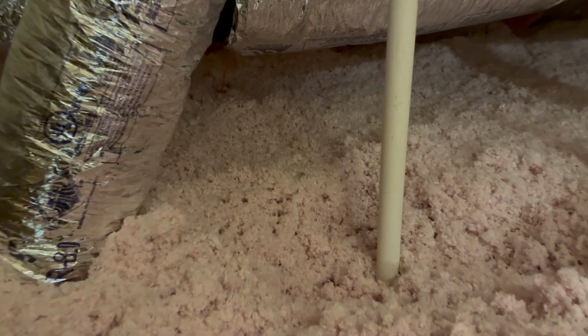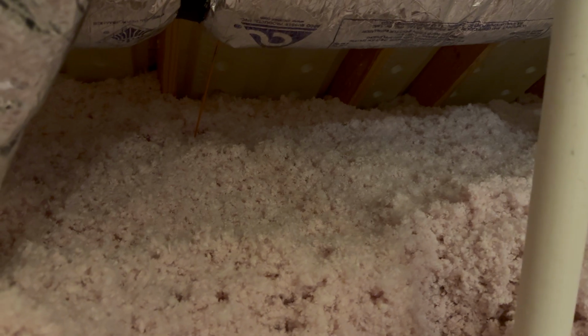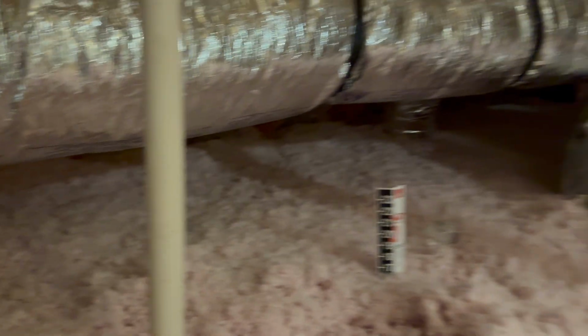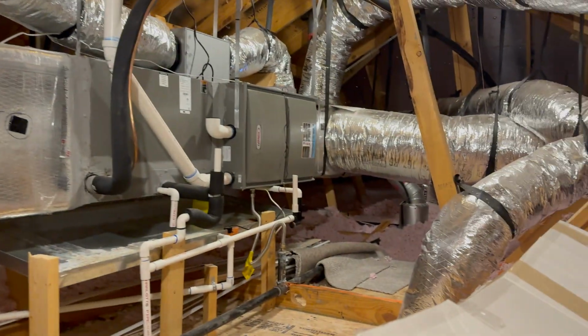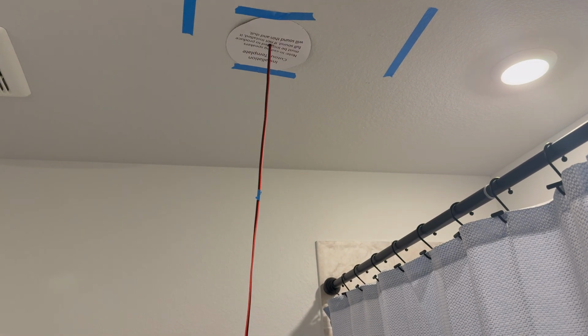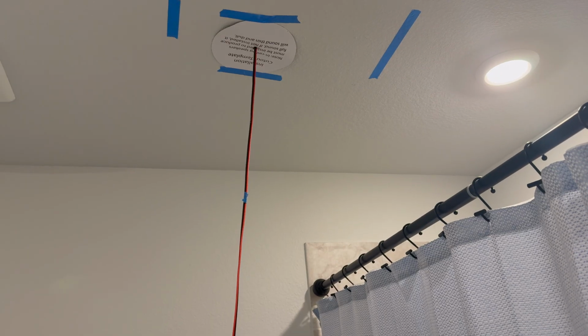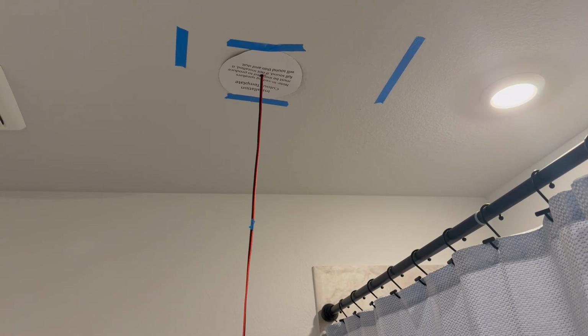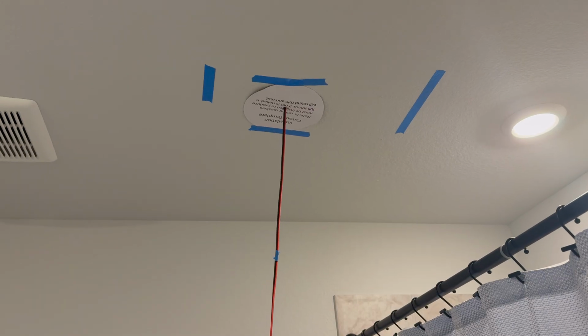So we're in the attic and we can quickly see the fish pole. As easy as that. So what we'll do now is just grab it and run the wire up here. And then the wire will be running across here to the other side of the attic where the media room is. So the wire is ran in the attic. What we're gonna do next is do the same thing in the other bathroom. Group those wires together, run them to the media room, and then last, install the speakers, and then we can quickly test. As easy as that.